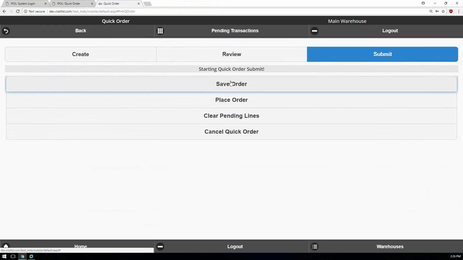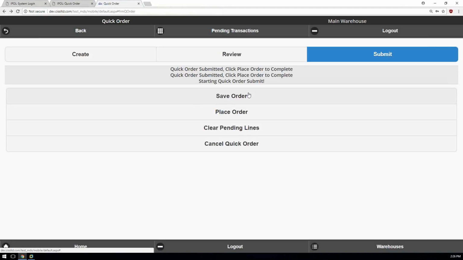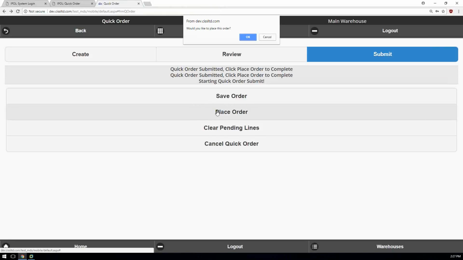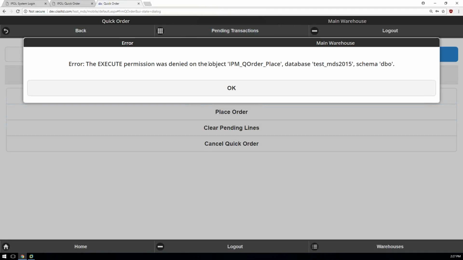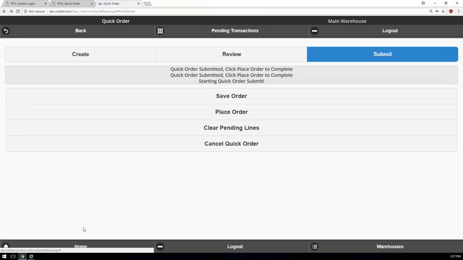Okay, and then over on the right, you can click Save, and that will submit the order and make sure the transaction's ready to go. At this point, we can click Place Order, and that'll finalize the transaction here. At least it should. Of course. Okay. One more quick change.